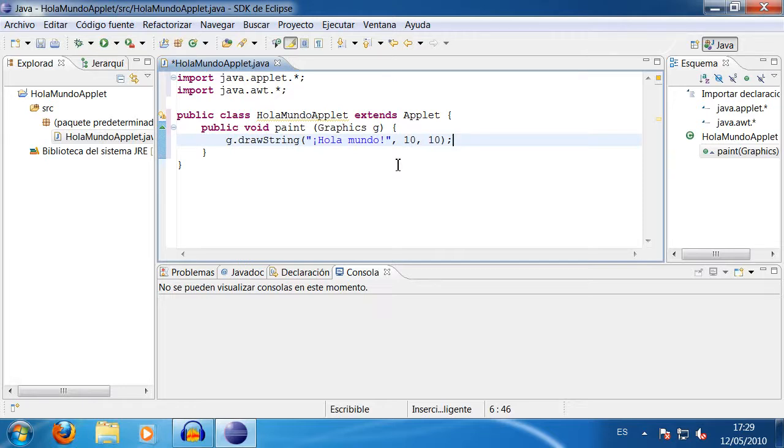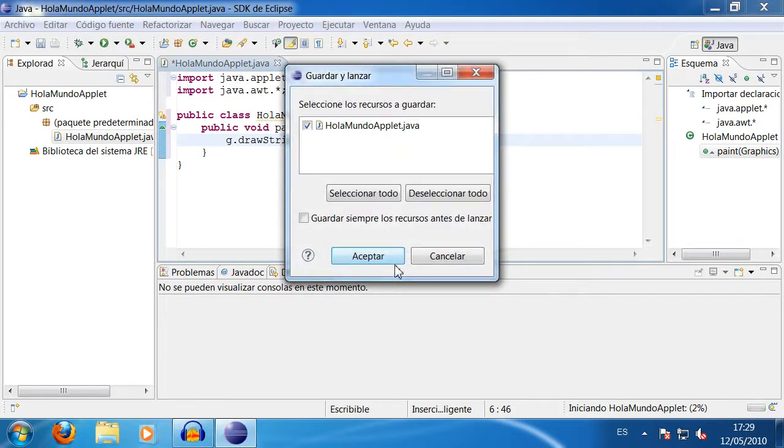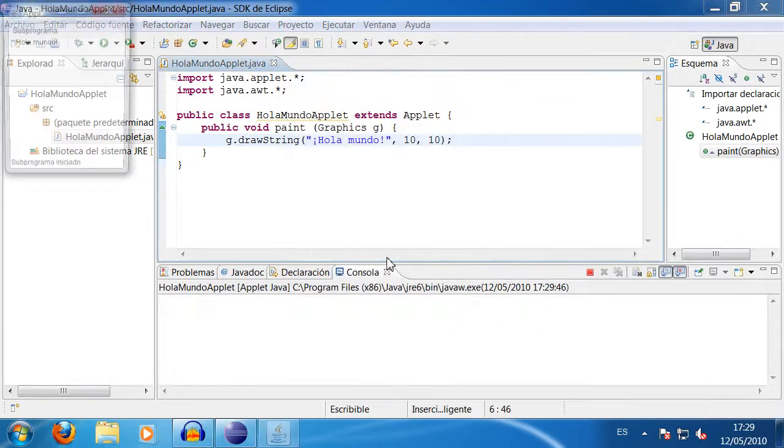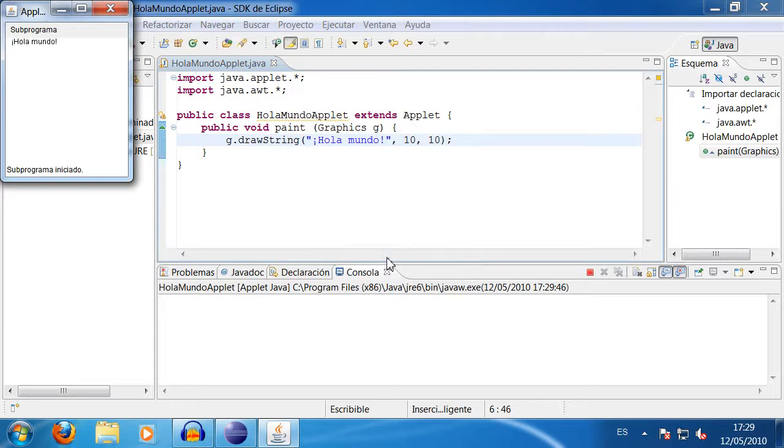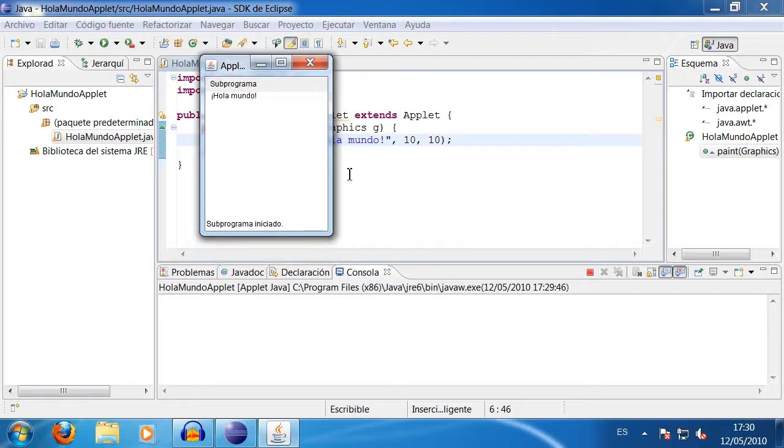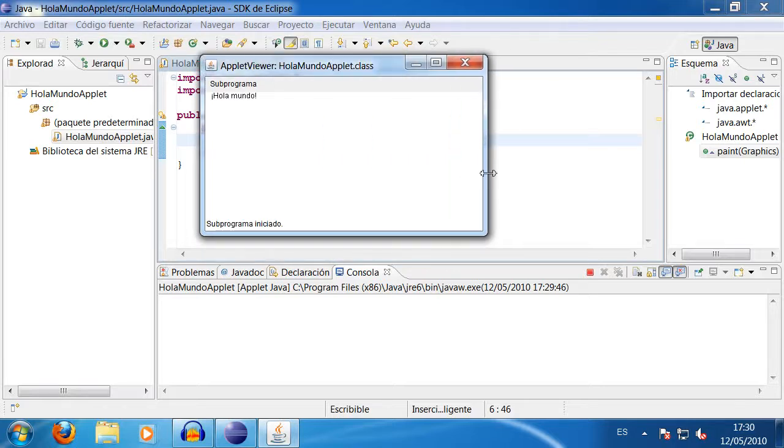Click the Ejecutar button to compile and run the applet. Like all the programs so far, you can see that the program's output doesn't appear in the Console tab, but in a new window, the Applet Viewer, that shows the message.